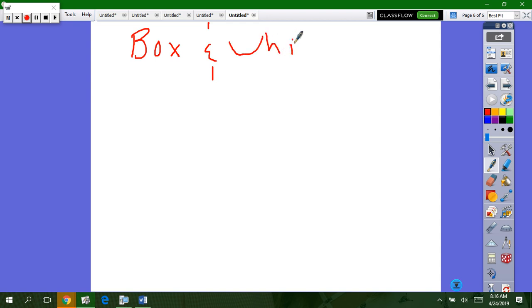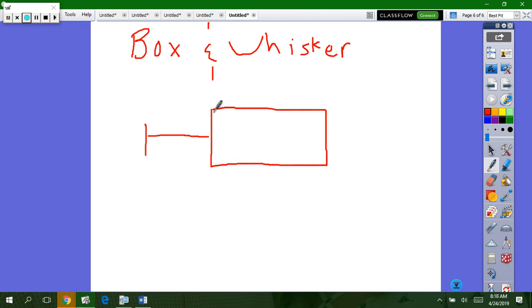Okay, and here's what the box and whisker looks like. You should have a box and whisker where this right here, here's what it looks like. Sorry, I'm going to just draw it. Now, obviously, this can shift and it could look different, but this is what it looks like. Right, a box and whisker. Okay, our data, this is the minimum.